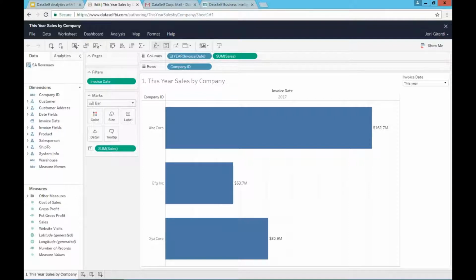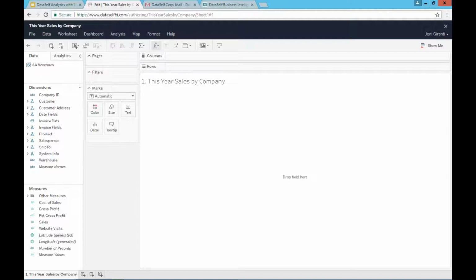And what I want to show is, if you know how to do it, if you want to do these kinds of things, it's easy. It's fairly straightforward. So I'm going to start from scratch. I don't want to see the multi-company view that is already consolidated. I want to clear this sheet. So I'm going to say clear sheet. So I get a blank page.